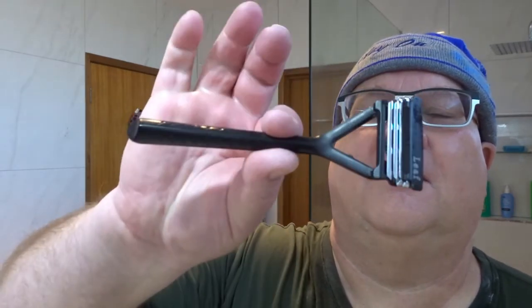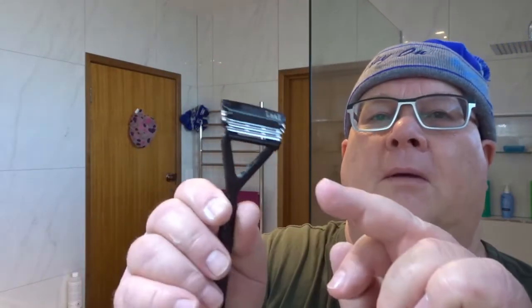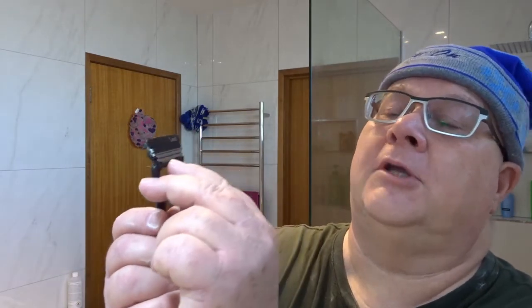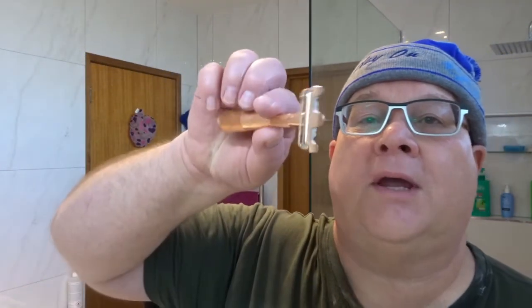The razor I used is the Leaf with the pivoting head. It's got three blade positions. I've got all three filled. The bottom is the most aggressive position, then second aggressive, and then ultra mild position is up the top. I did a few touch-ups with the Twig, also made by Leaf.